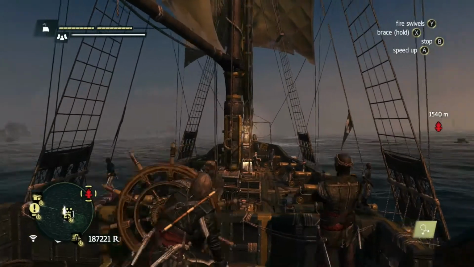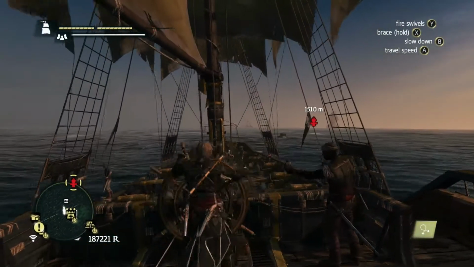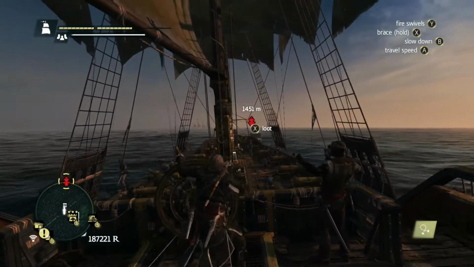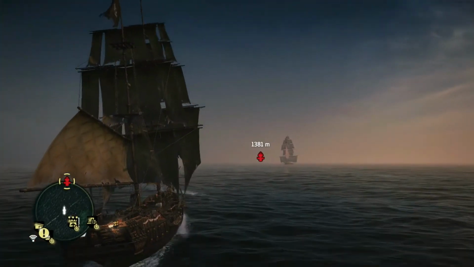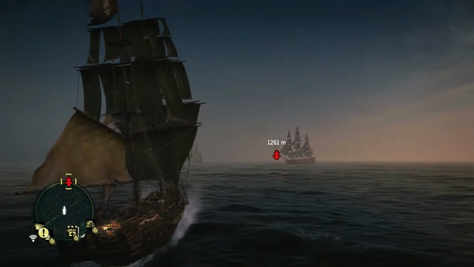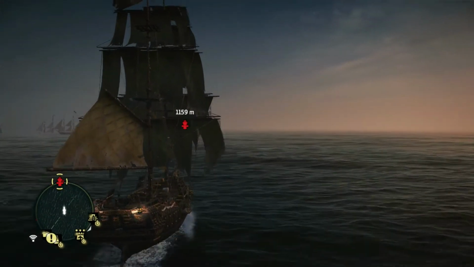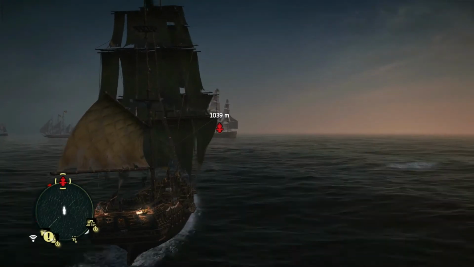I'm a little bit concerned that we only have two bars of ship health. However, I'm going to just try and weather it and just hope for the best, because we might be all right. What are these ships here? A man of war. I don't really want to fight a man of war just before I fight a legendary ship. I mean, I could take it, but it could also end badly for me, so I probably won't actually try.